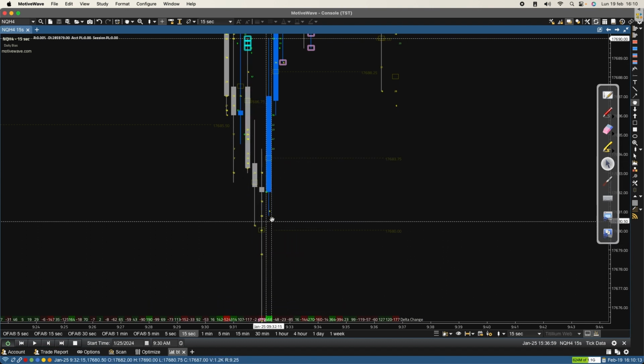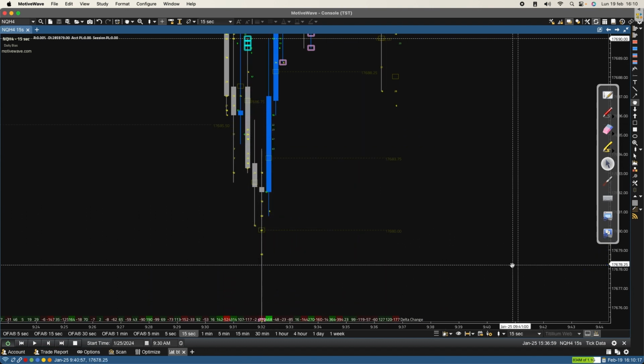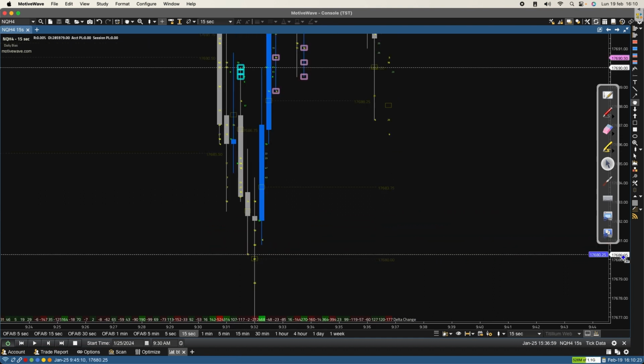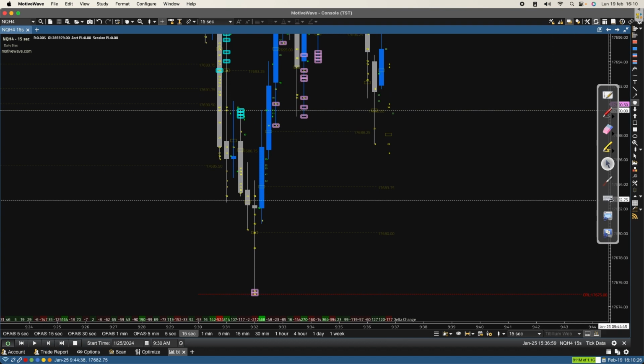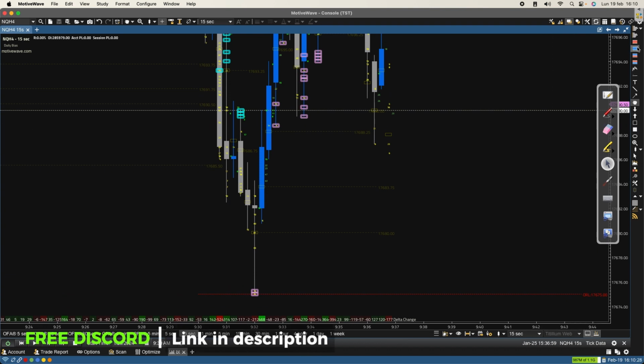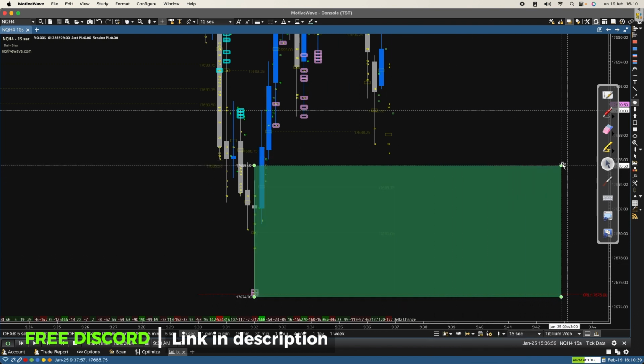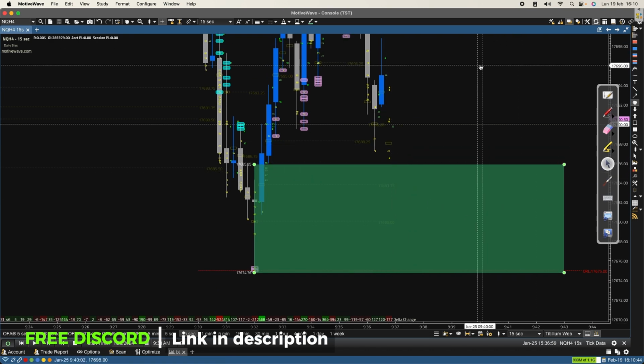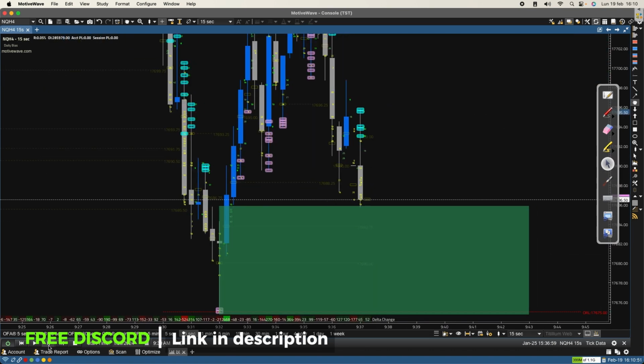We can see a strong bullish aggression. We can see trapped sellers over here. So this, to me, for a quick scalp, is very good. Sorry, we have an imbalance over there. So this to me is a very good zone from which we can go long. Let's move forward.